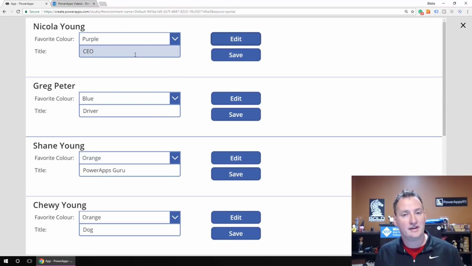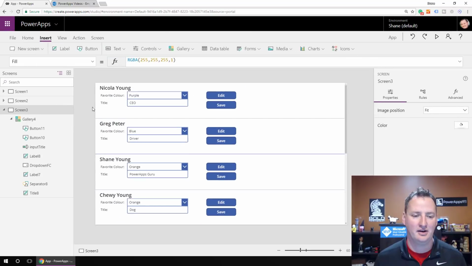So that's one of those neat little tricks, right? You can reference sometimes the function from one, or the property of one, on a different one. So then that way you just update it in one place and then it cascades throughout your app. That's a pretty cool trick. Hope you like it. Maybe you're like, oh, Shane, you're dumb. Maybe you are. I don't know.